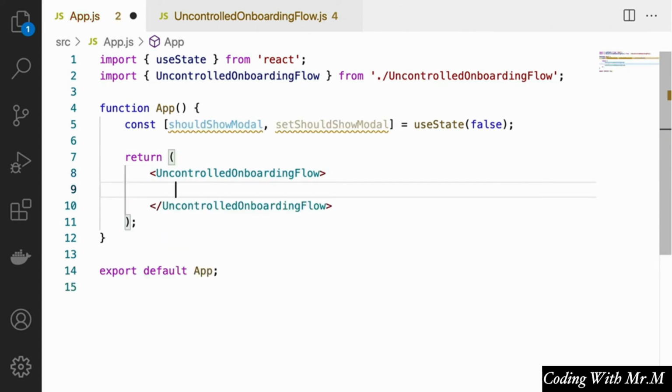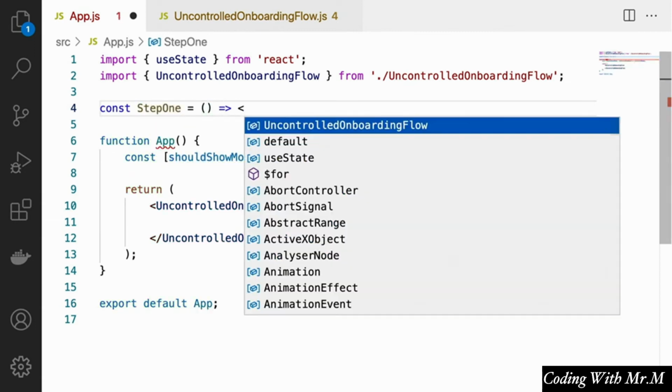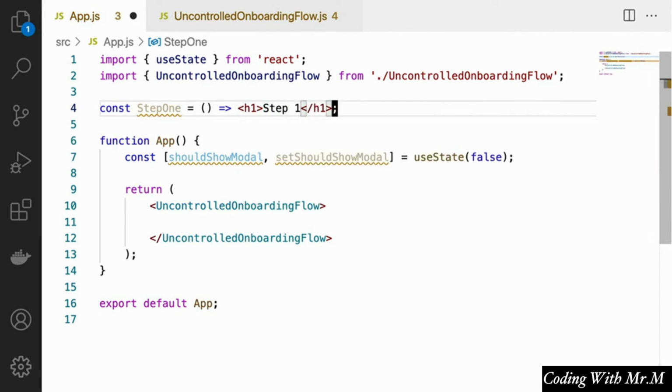So basically what this is going to look like is inside our uncontrolled onboarding flow, we're going to have several other components, each of which represents a step in the onboarding flow. So what I'm going to do is just define a few very simple components. We'll say const Step1, and we'll return a very simple component that just says Step 1.